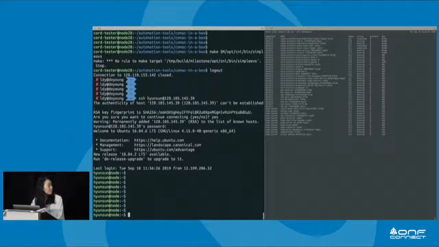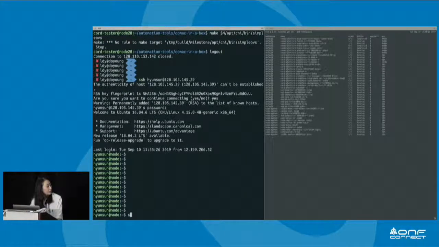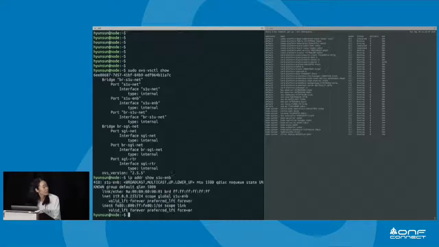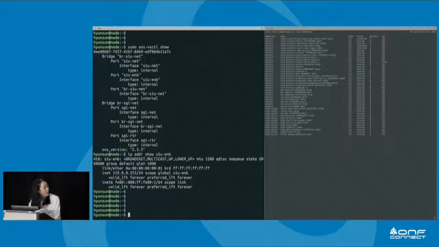Here, I already installed everything, so if you see, you can see two bridges are created, and there's an interface. You don't see this interface, but you have to see this interface, and if you see that, the IP address is set here, and the IP address should be a little different, but yes. And you can also check that with kubectl here, the router IP.